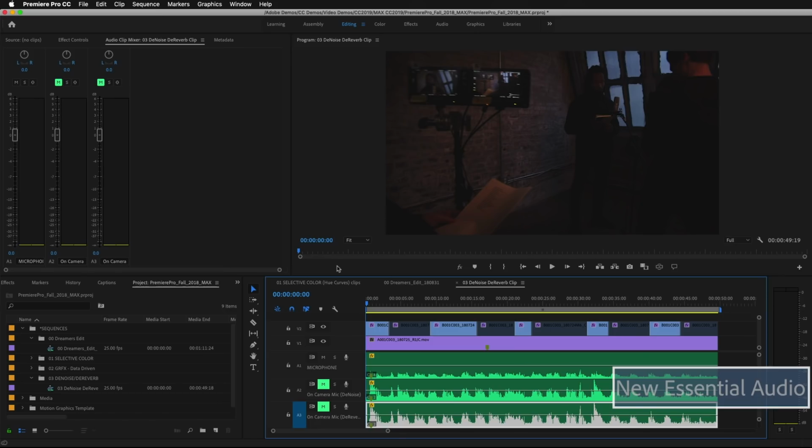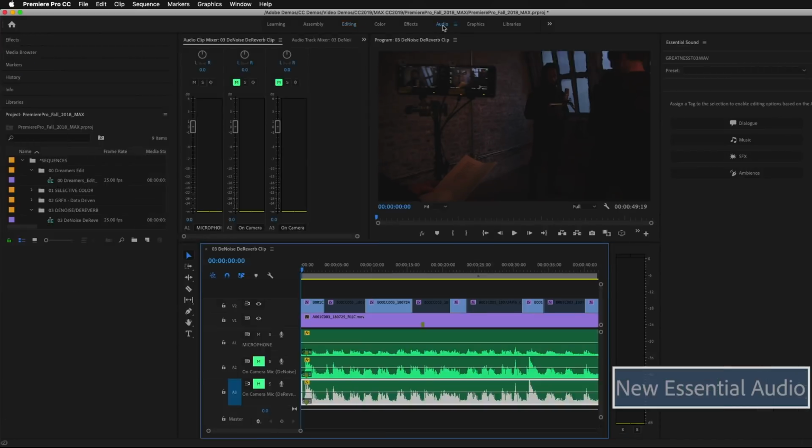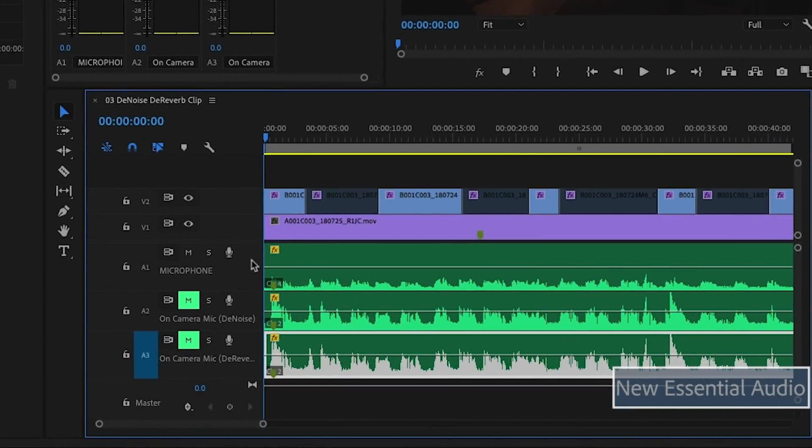Premiere Pro CC2019 also introduces two new audio plugins, one for denoise and one for de-reverb. I'll give you a quick run through with these two examples. On the timeline, I've got basically two different microphones. I have the microphone that the actor's using in the video that you see, plus we have an on-camera mic that we might be using for sync audio for another purpose. But as we all know, sometimes when you lose the audio, on-camera mic audio is all you have. So we're going to show you how to work with this in this particular situation, trying to get the camera mic to sound as best as it can using both these two new audio plugins.